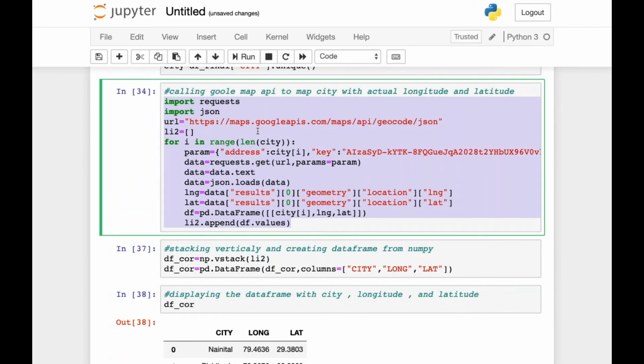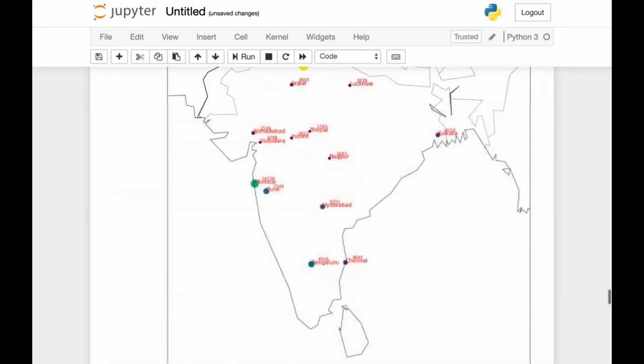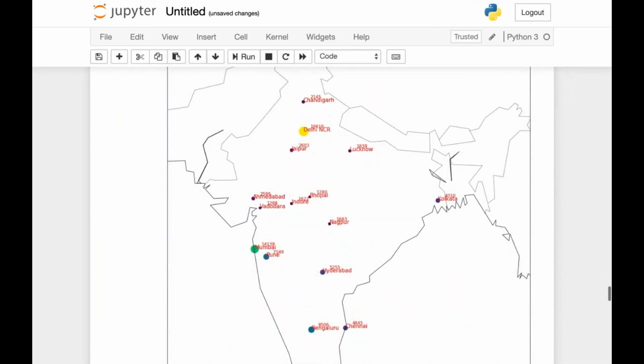So we have covered four things: loading the data, preprocessing the data, and analyzing the data. Then we added some extra features like longitude and latitude, merged them with the existing data, and after that we created the plot. In terms of plotting, there are a total of two plots, but again, you can create multiple plots with the datasets.